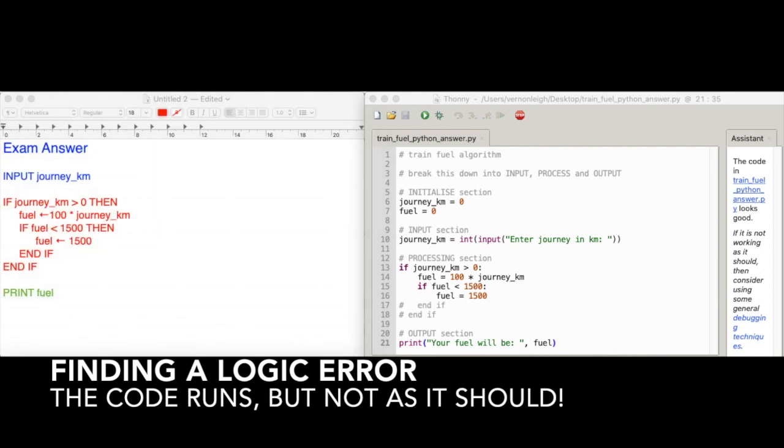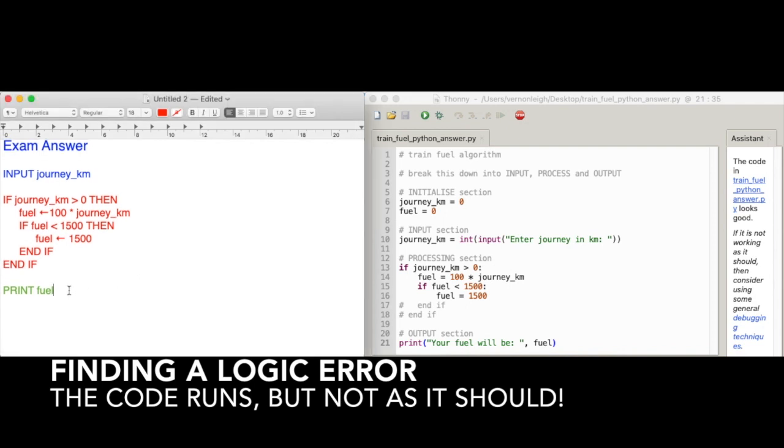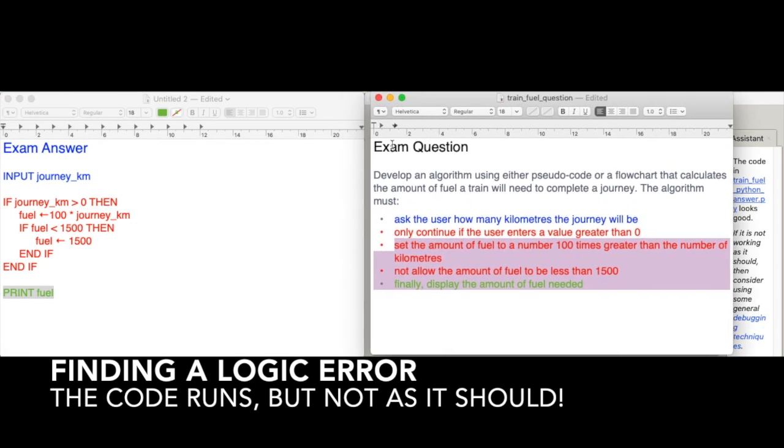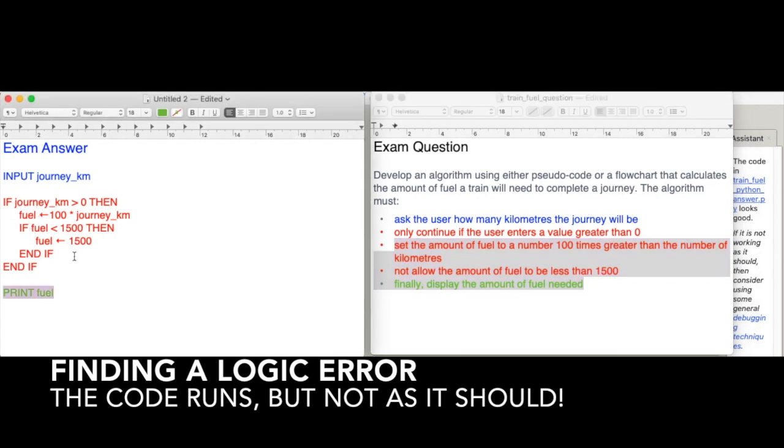So not only is there a problem in our code, but there's a problem going right back to our original pseudocode. Let's see if we can fix the pseudocode first.